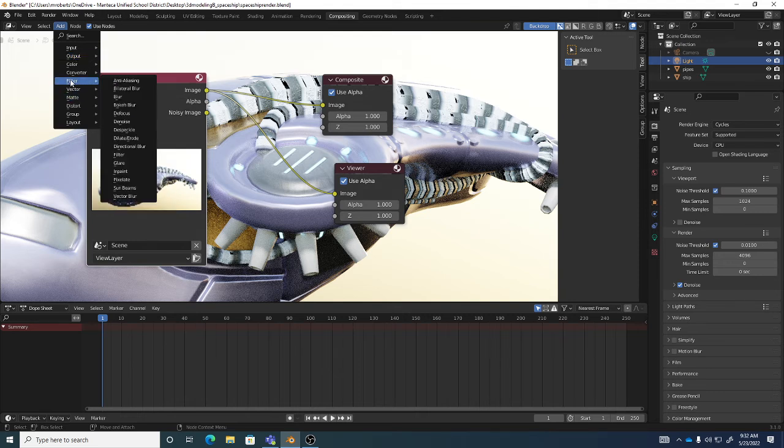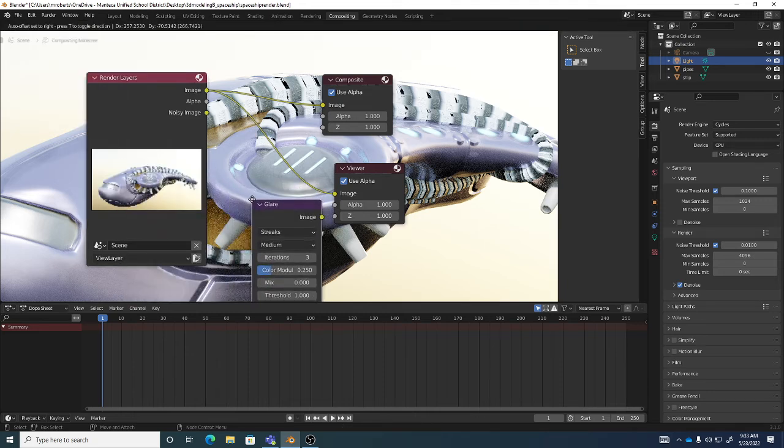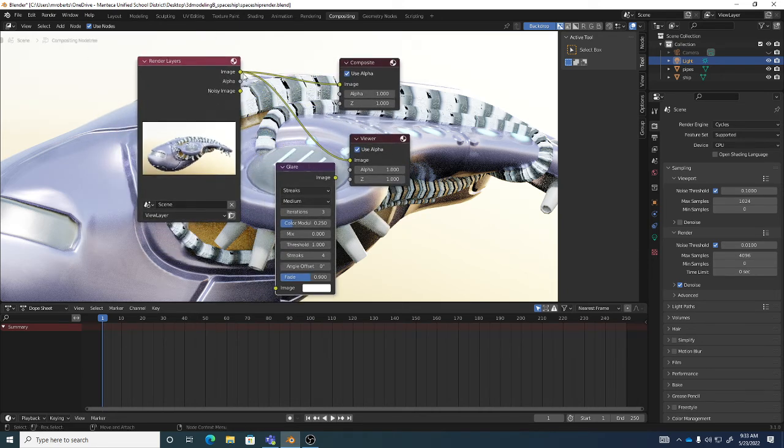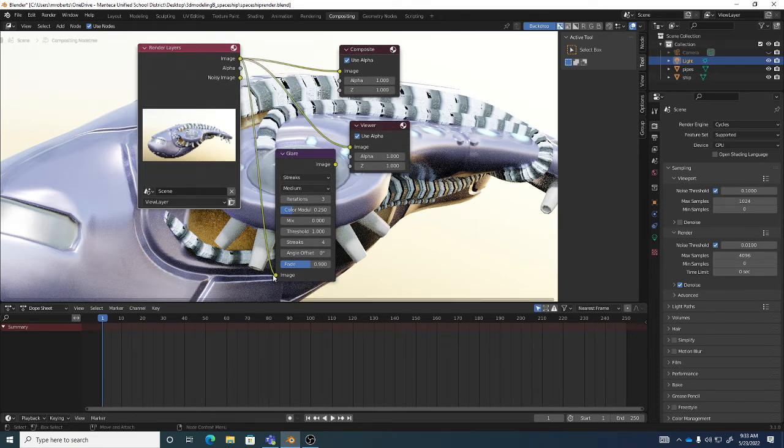But if we go down here to, I have to remember where it's at, filter, there's something called glare, right? And we can just move it, drop it here. And once again, this is one of those things where we could plug in the image node to here. I'm trying to remember if it's that or if it's this.